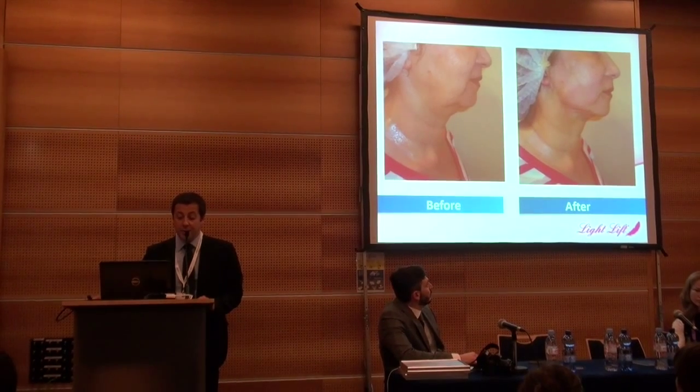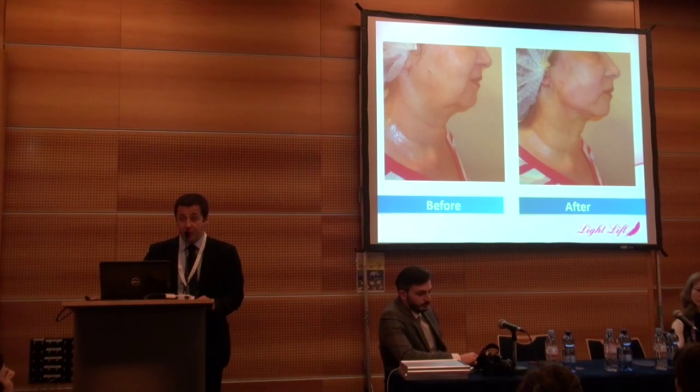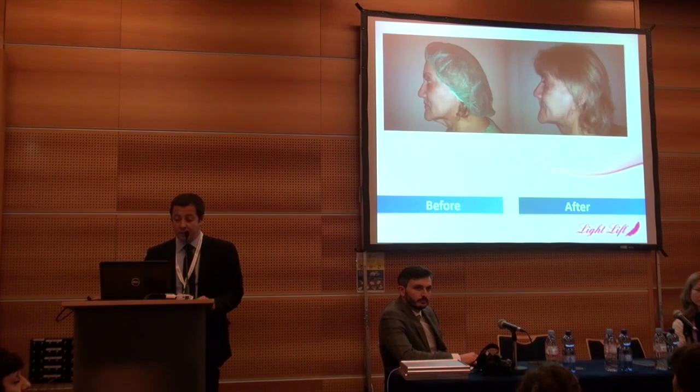Another patient. In the right picture, we can see two or three wrinkles. This is normal. When we use the needle 2G in the neck, we always, at the end of the treatment, have wrinkles in this area. If we don't have wrinkles in this area, it is because we didn't give a very good result. We have to leave these wrinkles, and in 1 week or maximum 2 weeks, they go away.